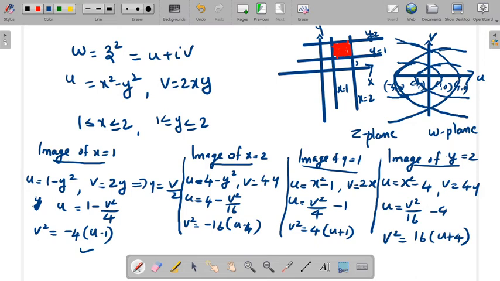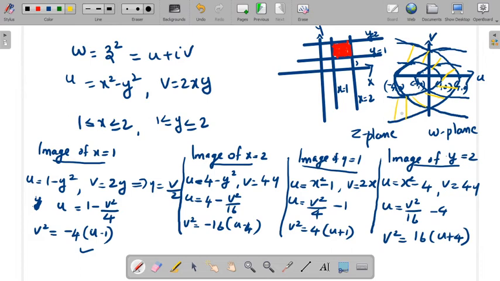This is x is equal to 1 in the curve. So x from 1 to 2 will be represented by this, right? The interior of this parabola. And similarly, ഈ രണ്ട് പരാബോളയുടെയും ഇടയിലത്തെ റീജിയൻ ആയിരിക്കും x is equal to 1 എന്ന് പറയുന്നത്. സോറി, x from 1 to 2 എന്ന് പറയുന്നത് അല്ലേ? ഇതാണ് x is equal to 1ന്റെ x is equal to 2ന്റെയും ഇമേജസ്.